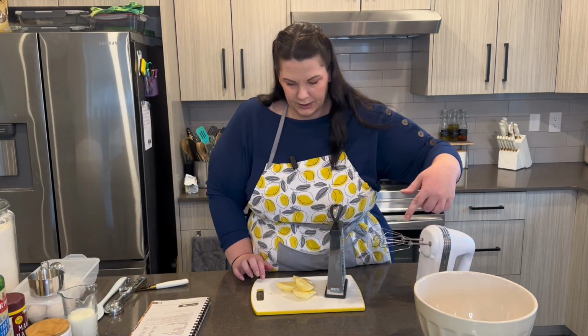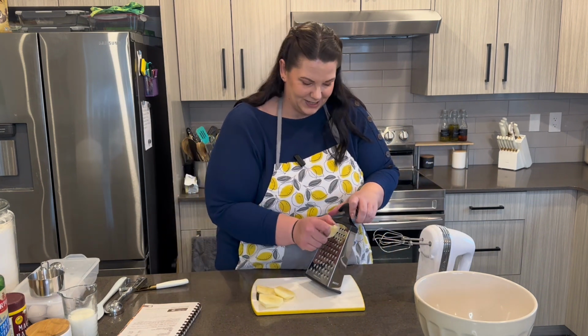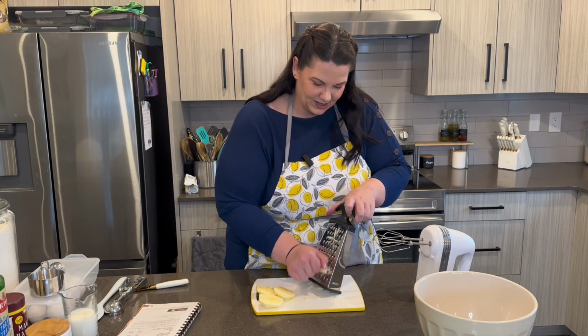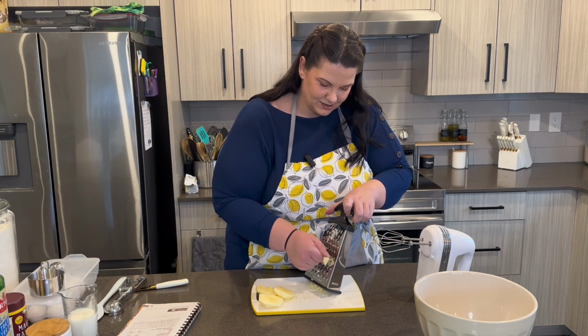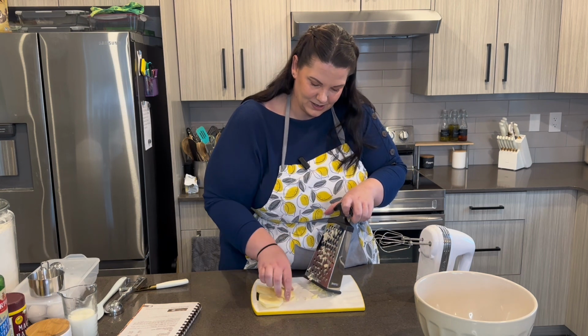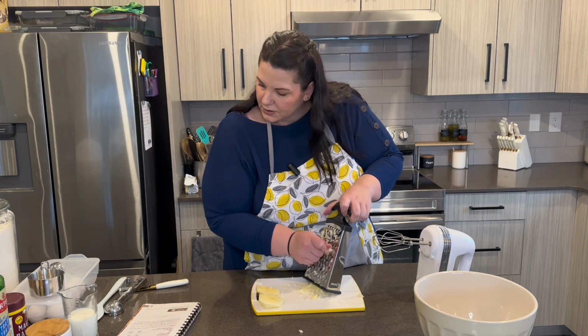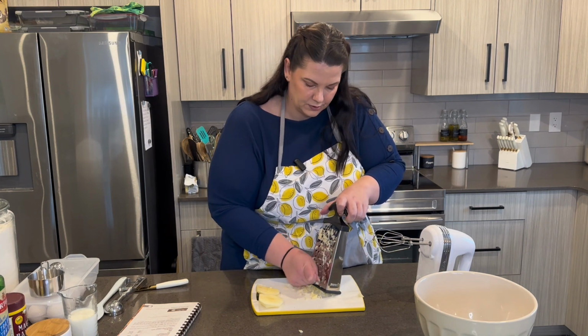I washed the bowl and the mixers and everything we used in the last recipe, just so I have fewer dishes. See if I can do this without grating my fingers. So yeah, 3/4 of a cup.